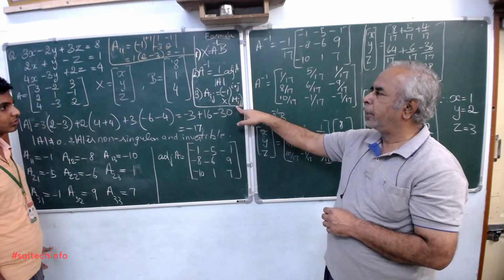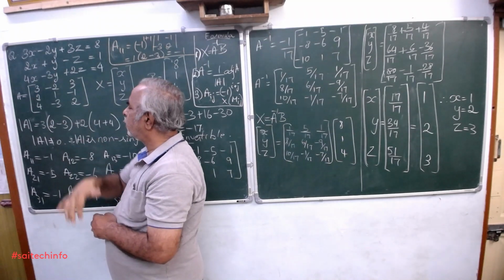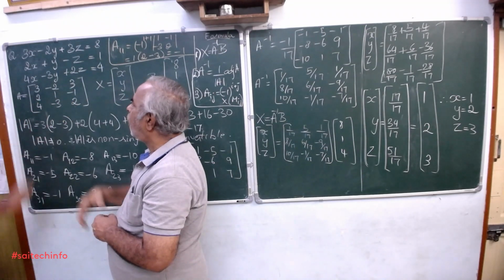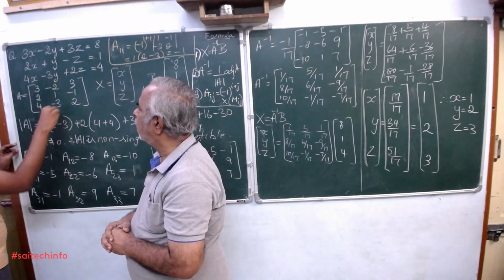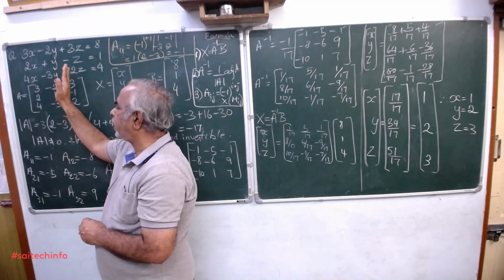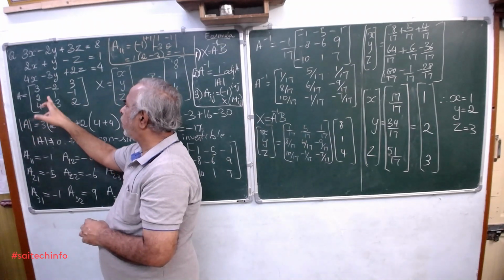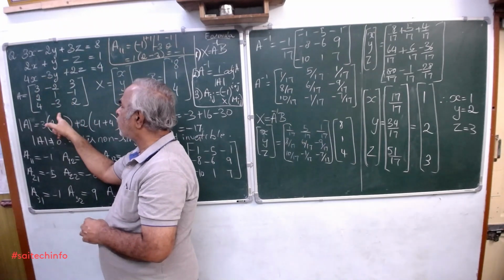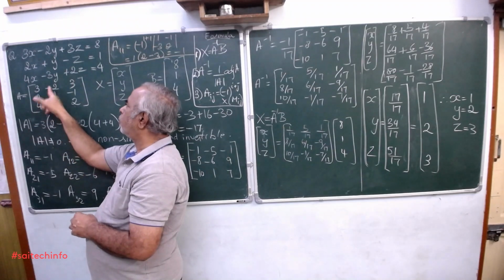What do you mean by minor? When you take an element, for example, let me take minus 2, this would be the minor. Minor of minus 2 is 2, minus 1, 4, 2. How do you take that minor? We have to eliminate the respective row and respective column. So the relevant row and column should be hidden, it should be avoided. The remaining elements should be written as the minor. For example, if you take minus 2, you cannot take any element in this row and in this column. So the remaining is 2, minus 1, 4, 2. This is called the minor of minus 2.